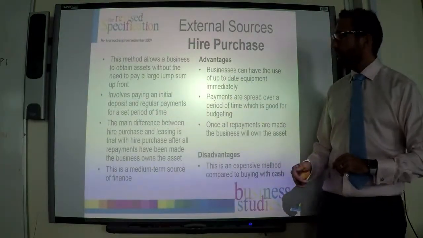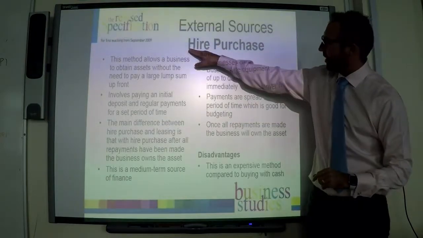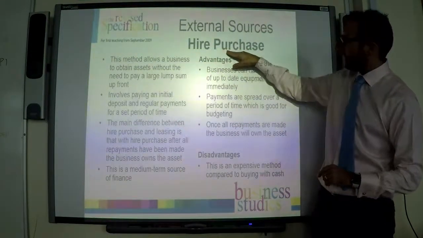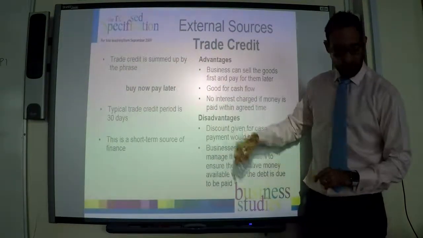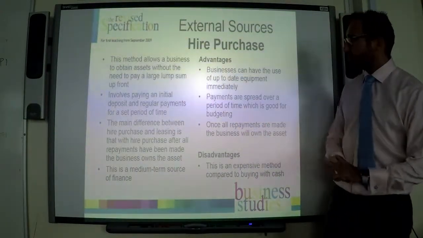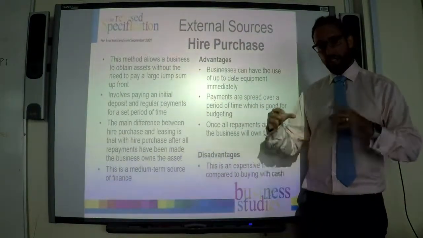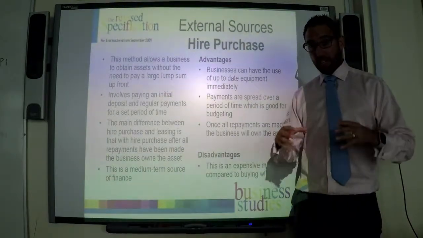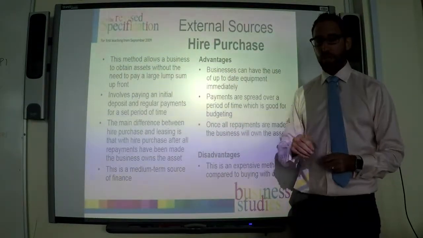Which leads me on to this one, hire purchase. Think of it like this: you get to hire it, but once you've hired it for long enough, you get to buy it, you own it. So with hire purchase, you're hiring it until you've paid for it, and once you've paid for it, you've basically bought it. Again, it allows the business to get an asset without paying a huge sum of money at the beginning. If you think about a car, to buy a car you're going to have to pay a lot of money. Most people don't have that amount of money, so they can buy it on hire purchase.